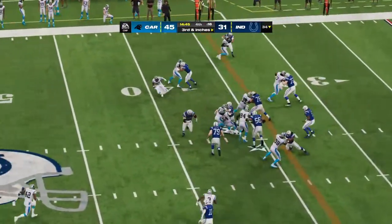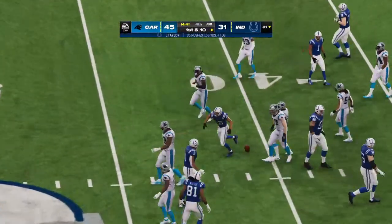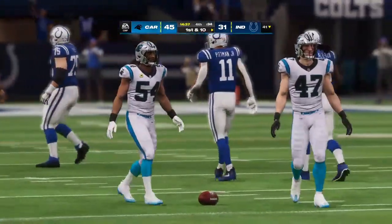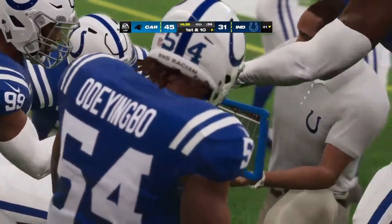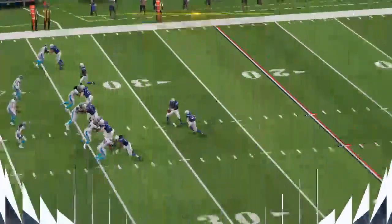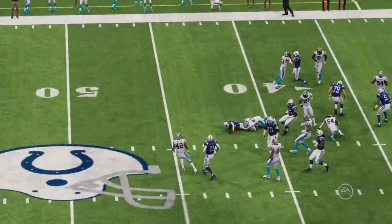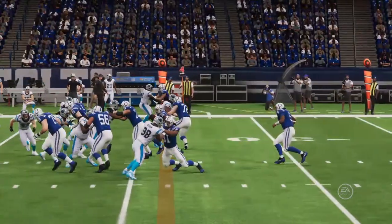They'll try and run for the first with Taylor. They give him 7 yards on the play, and they do pick up the conversion on 3rd down. Now, yes, a 2-possession game, but a good chunk of time on the clock, so they have the ability still there to run it on 2nd and short, but maybe they need to pick it up a bit. You're right. They did pick up the first down there, but as you mentioned, they have to pick up the pace now because it's a 2-possession game. They've got to get there twice to make sure they have a chance to win.